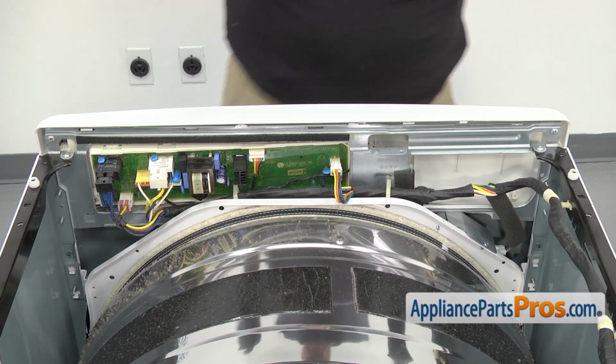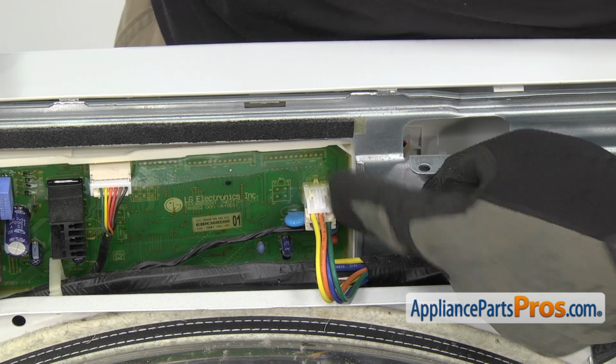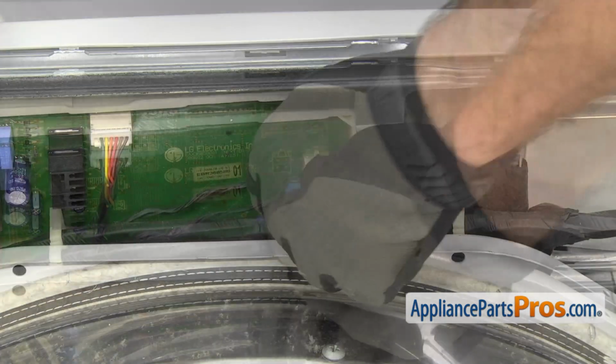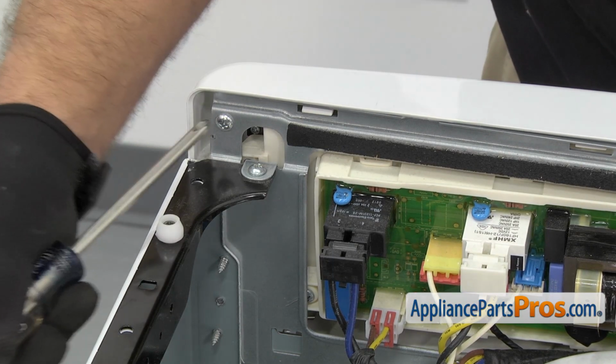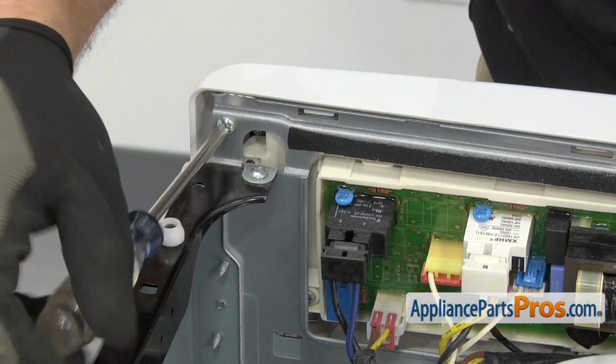Now we can take the control panel off. First thing we're going to do is take off this wiring harness right here from the control board. There's a locking tab on top. You just have to press on it to release it. Once you have the harness off, we're going to use the Phillips screwdriver to take out the 2 screws to hold the console on.